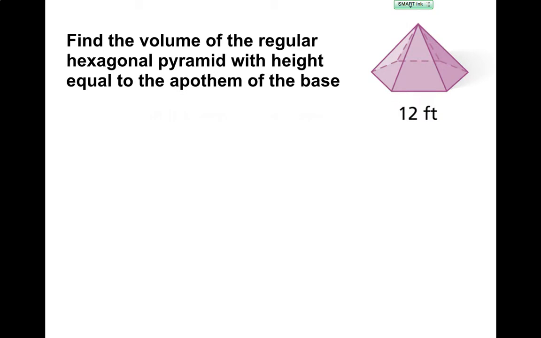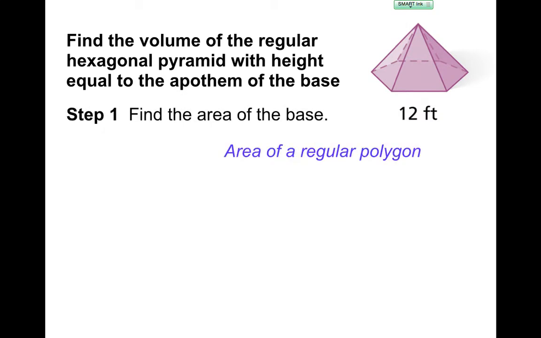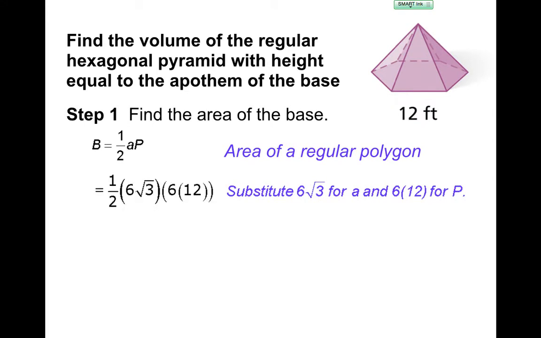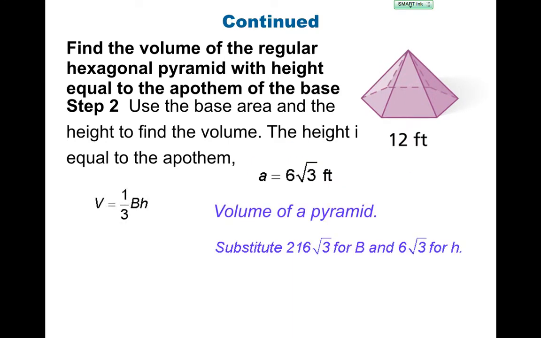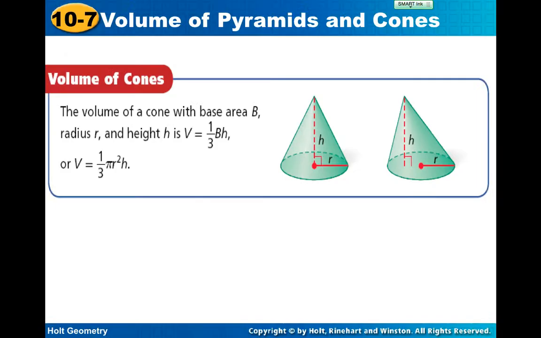Okay, I'm gonna skip to the cones because we did a regular polygon a little while ago. The height is equal to the apothem, so you had to find the apothem, and then that would be the height to use on the pyramid. Okay, a cone is what I want to get to. A cone is very similar to a pyramid. It has that 1/3. 1/3 pi r squared, because that's the base area, and then times the perpendicular height, not the slant height. Perpendicular height for how many layers there are.